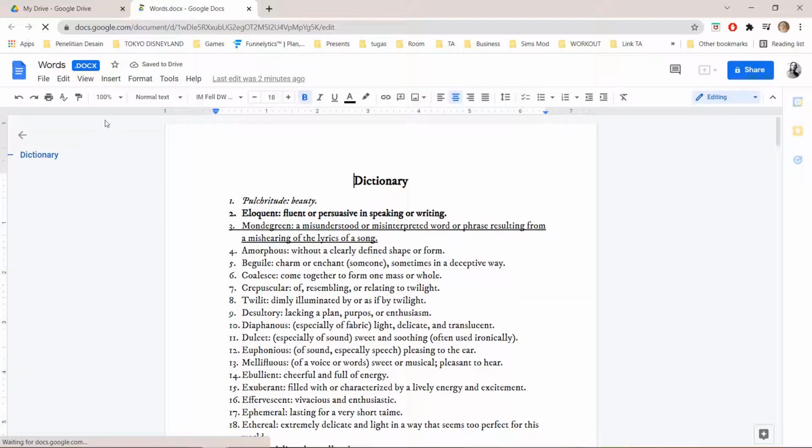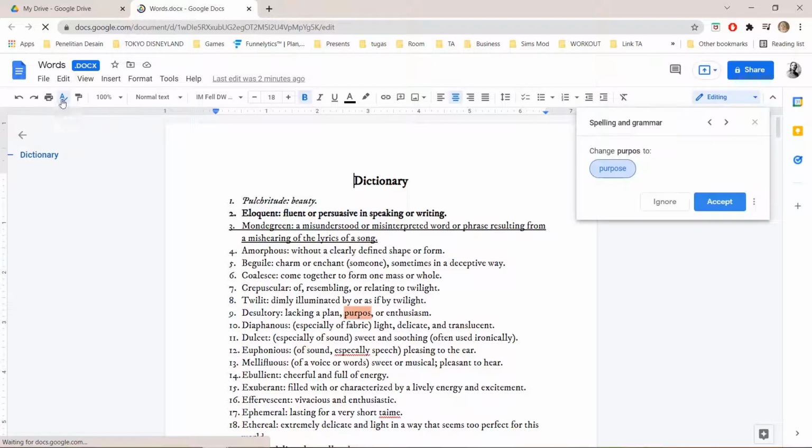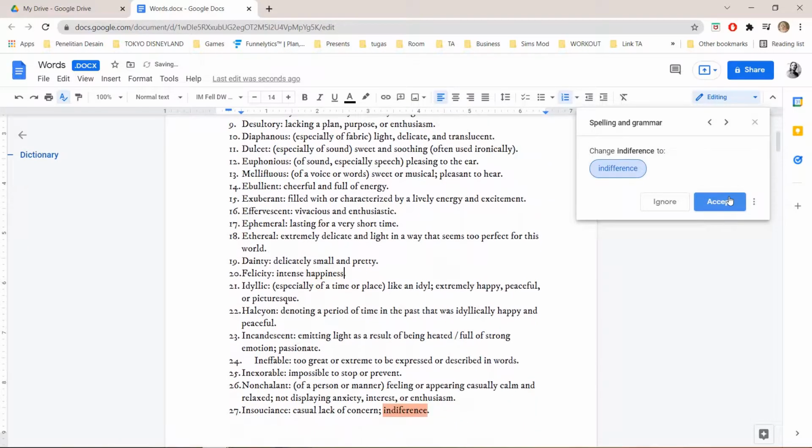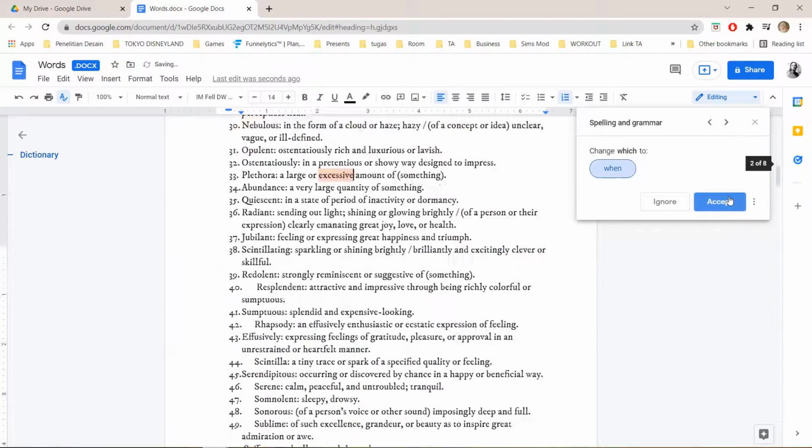And then there is this text with a check mark button over here, spelling and grammar check, or you can choose Control Alt X. I'm just going to press this, and as you can see, it'll point out spelling errors and even grammar errors, and it'll change it to the correct words. So this is wrong, so I'm just going to press accept. And it'll change this to accept.